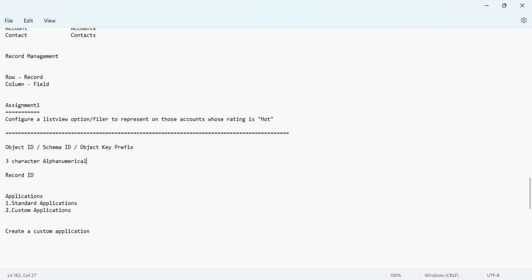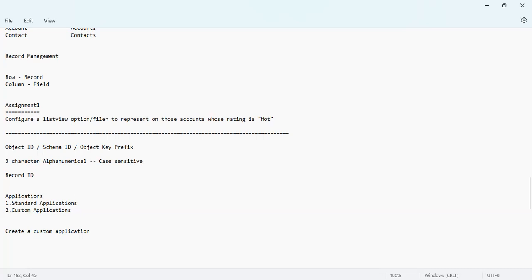We can have numbers, we can have alphabets, and this is case sensitive. If it is a small letter, you have to write it as a small letter only. You cannot write a capital letter for a small letter.